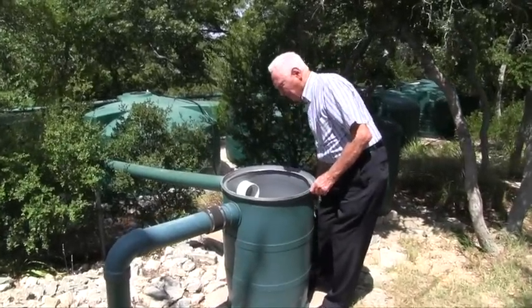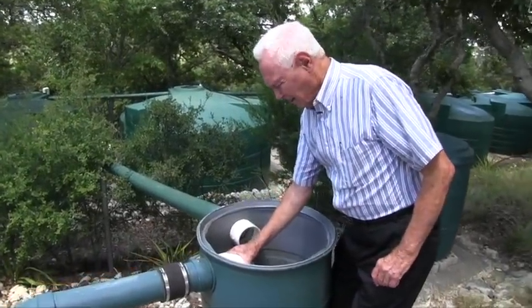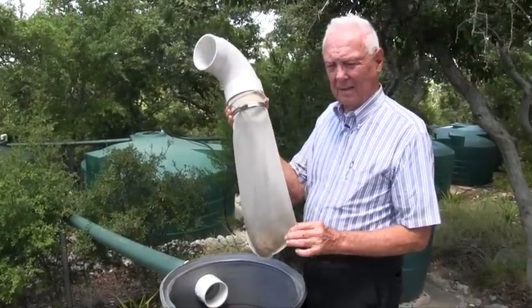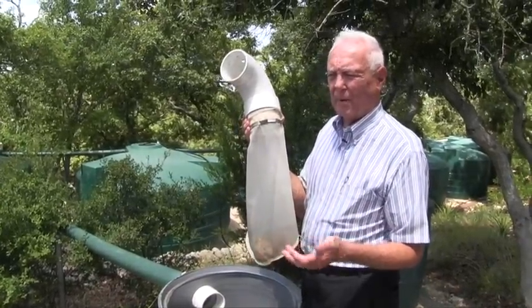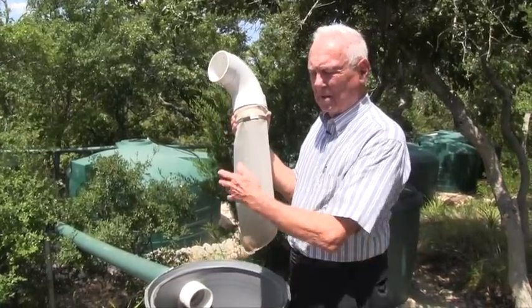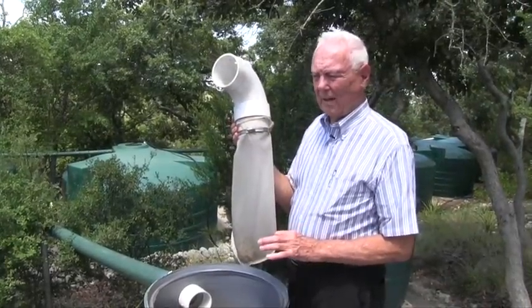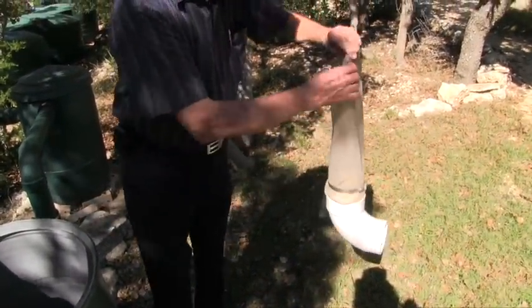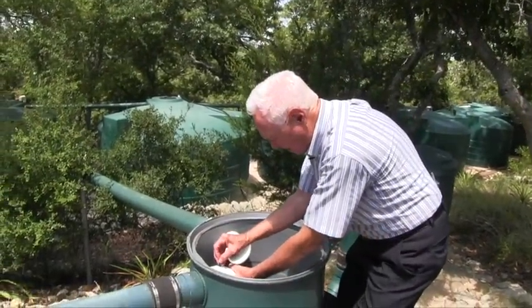To further ensure that you have quality water and to make sure you don't have organics in it, the next thing I do is in my first flush tanks — I go through a 300 micron sock. What this does is catch anything that might get through the gutters, which is usually just a small handful of really fine particles. So when the water leaves here and goes into the storage tanks, the only thing going in might be a little dust. You've gotten rid of all the organics. After a big rain, I'll come out here, let it dry, and just dump a little bit of stuff out. That's the second step in guaranteeing that you have good, clean water.